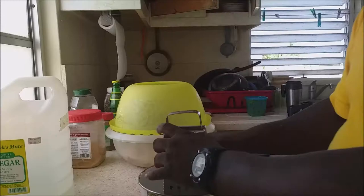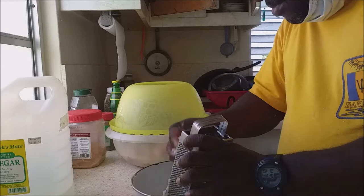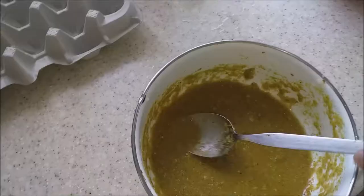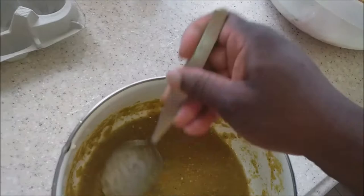All right, let me go and do up this seasoning here for these fish. I'm grating some onion here because I haven't got much seasoning, so I'm going to make up some. Just make my own seasoning. Onion, sweet pepper, a little black pepper, a little curry.